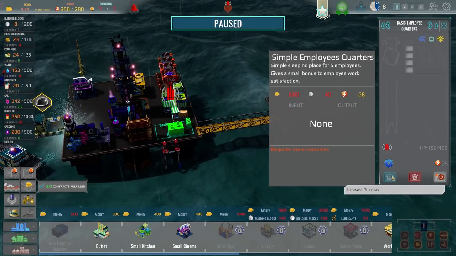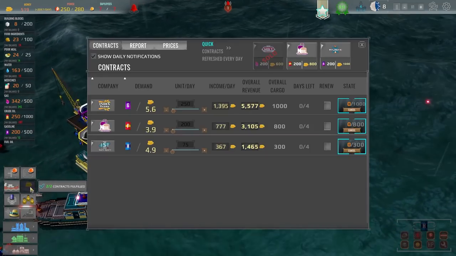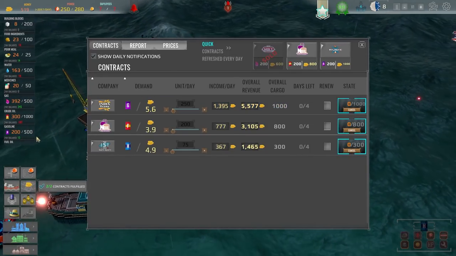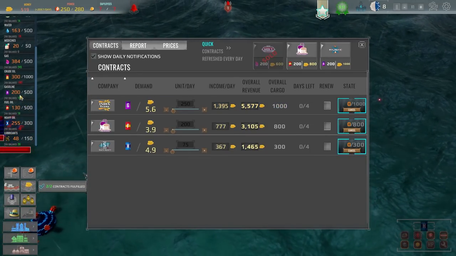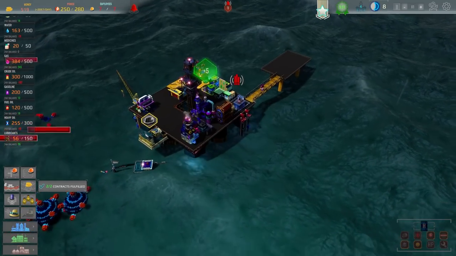He says, oh, we just need to straight up upgrade it. We need 600 cash money in order to do that. That's fine. I think we'll be fine with that. Gasoline. We got 200 gasoline. We could sell the gasoline. We could sell our fuel oil, but I don't want to.